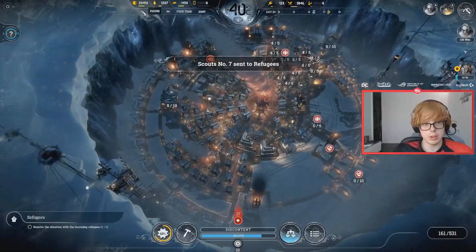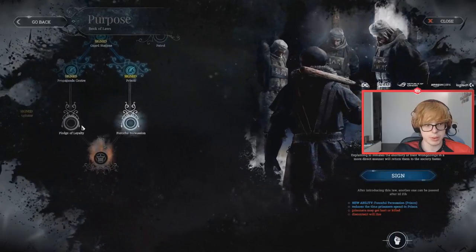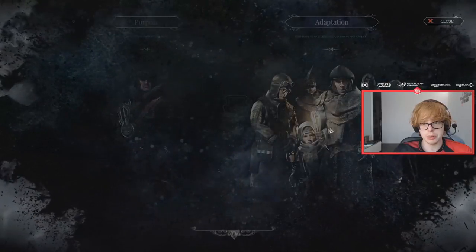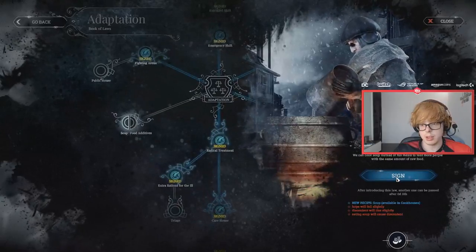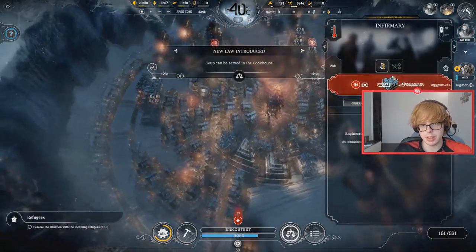We can do force of persuasion, pitch of loyalty. Or we can go to... I think I'm gonna go and do soup actually. Soup. Everyone has to eat soup now. No one's happy about that.